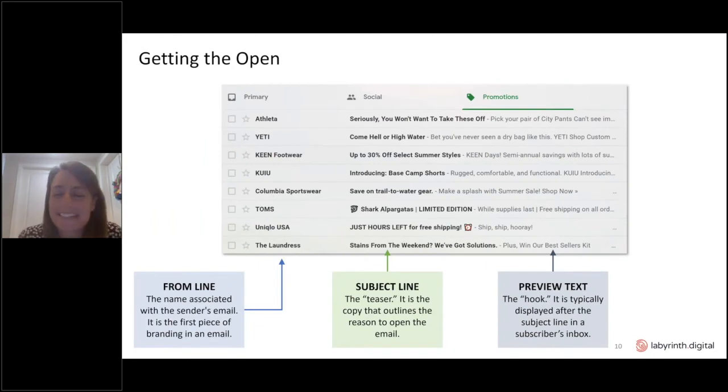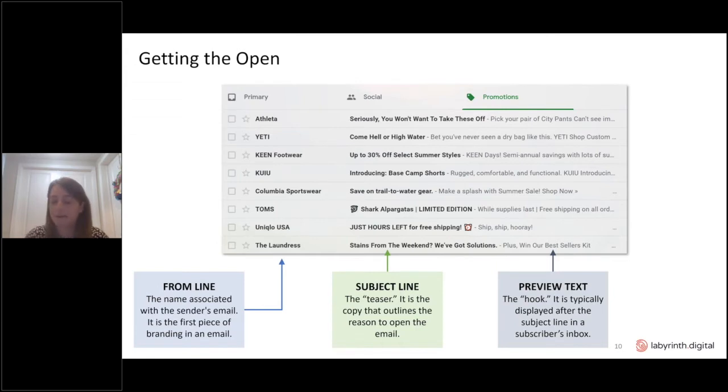Okay, so we'll dive a little bit deeper and look at the different parts of the email. Just like I talked about in the beginning, this is the part of your inbox where the goal is to try and get someone to open. Those three elements, once again: the from line, which commonly tends to just be the brand's name, but every once in a while you'll see a brand use something a little more sophisticated. I think REI does it a lot, where they'll say REI, then a pipe, and then sale. That's trying to cue somebody on what's in the content and get them to open.